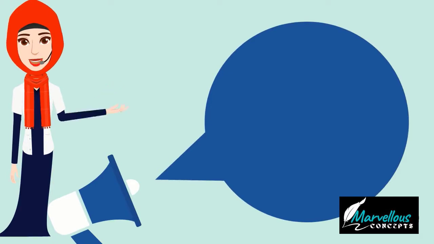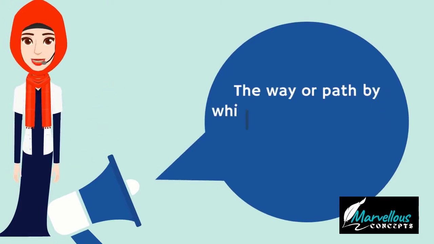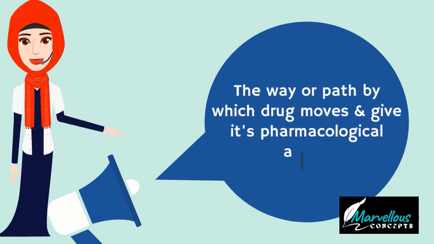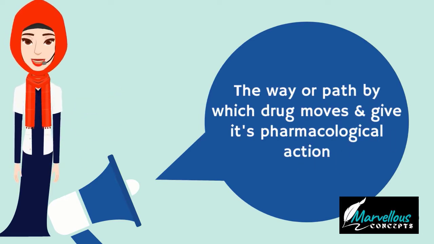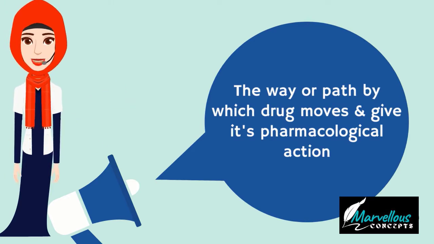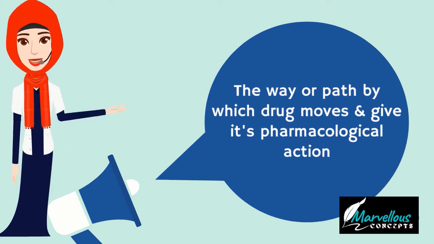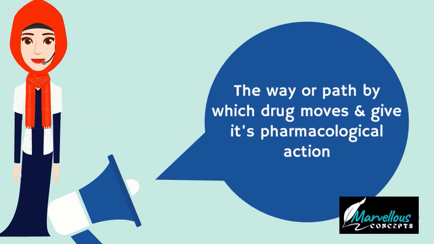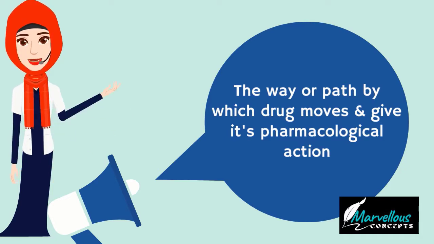In a simple way we can say it is the way or path by which a drug moves and gives its pharmacological action. The route of drug administration is simply defined as the method via which a medicine is introduced into the body for the purposes of diagnosing, preventing, curing, or treating various diseases and disorders. A drug must get into contact with the tissues of organs and cells of tissues in some way for it to have the desired therapeutic effect.